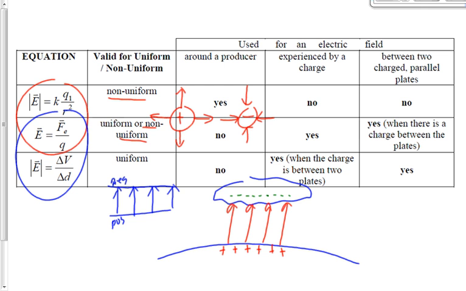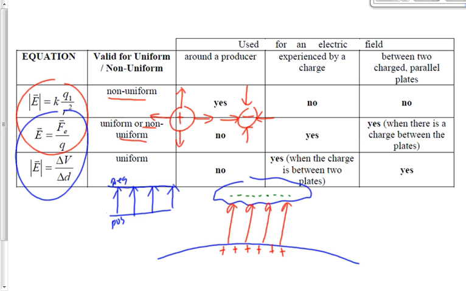One final thing to note here, those are kind of slanted. Those should be straight up, right? You guys know that those should be straight up. The other thing that I want to point out is that we also get what's called edge effects here, and I didn't tell you about that yesterday. These edge effects are what happens at the edge of these parallel plates.